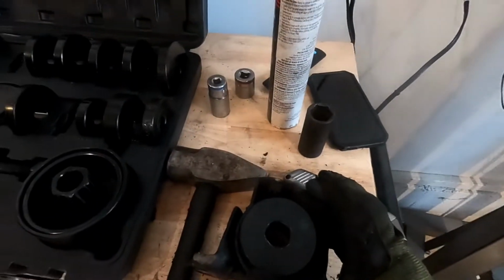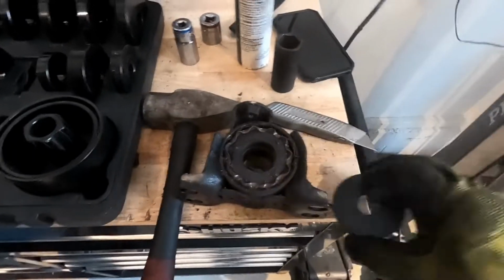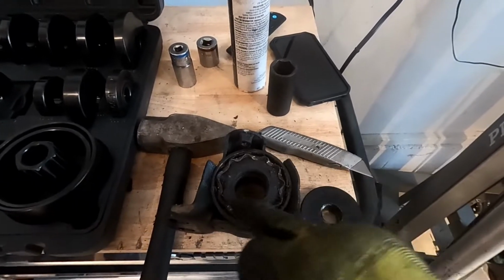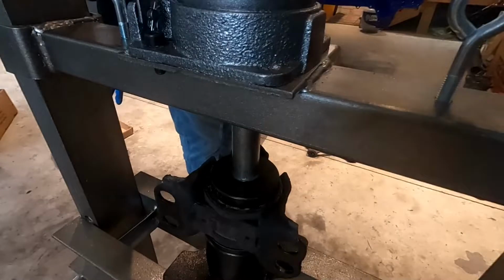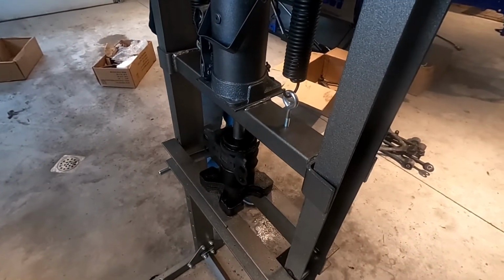Okay, so you can see this fits just on the inside of everything, and then it'll grab all these. I might actually hit a few of it down some more just so it has even more to grab. But then once we get it set up and start pressing, I'll show you guys. All right, guys, so we got it all set up, ready to press, and it should work. Maybe.